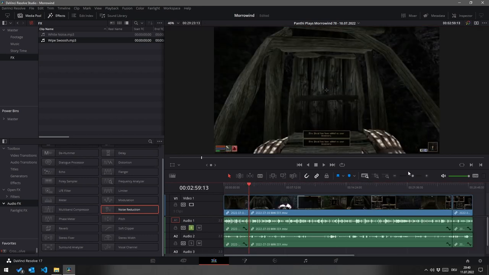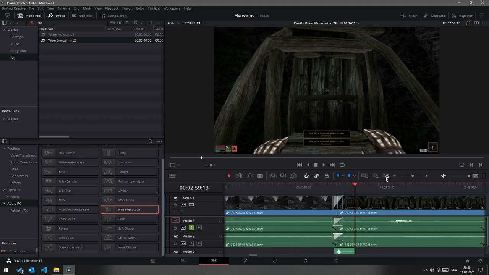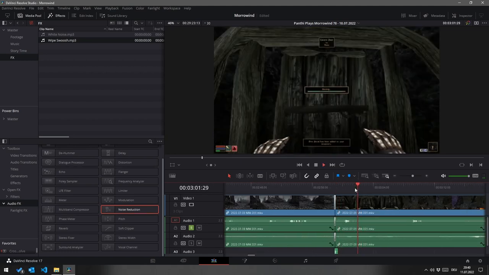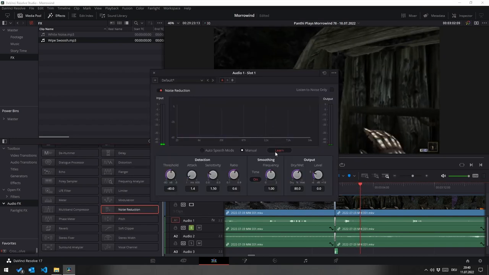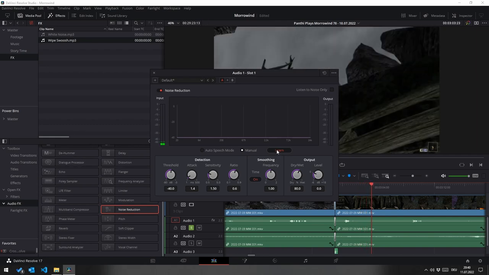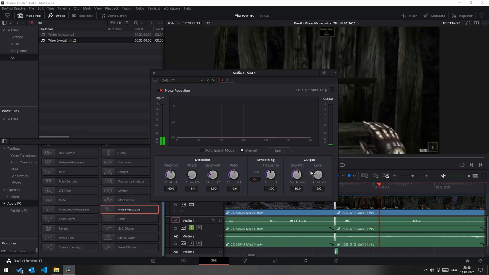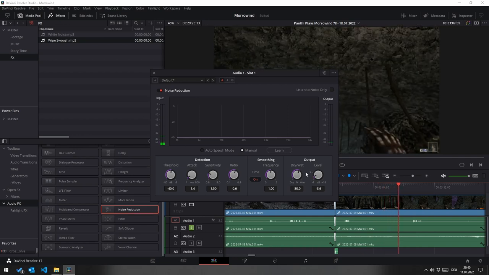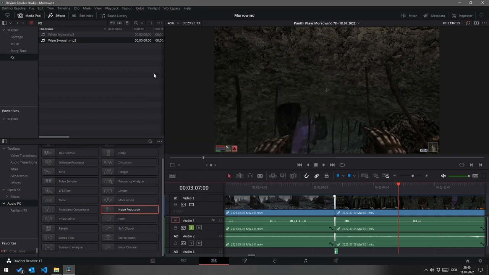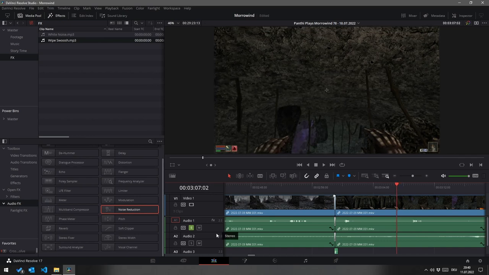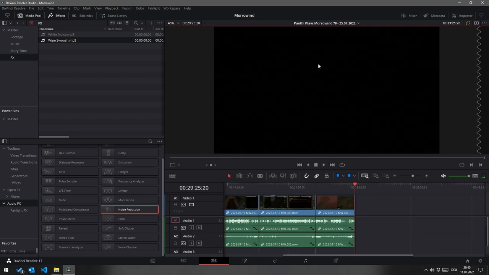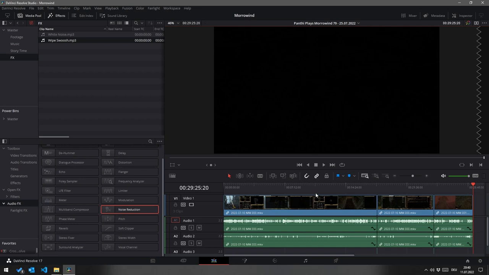78. Find a piece of silence. This looks good. Doesn't need to be as long. It already has learned the noise. Actually, the higher you can leave the level, the less original sound will accidentally be cut off. Since this is all uniform, this is all the same recording, the same recording equipment, basically the same setup. The noise sounds the same all the time.